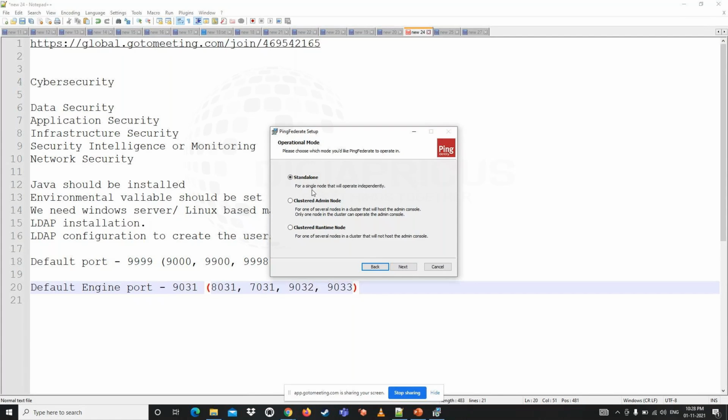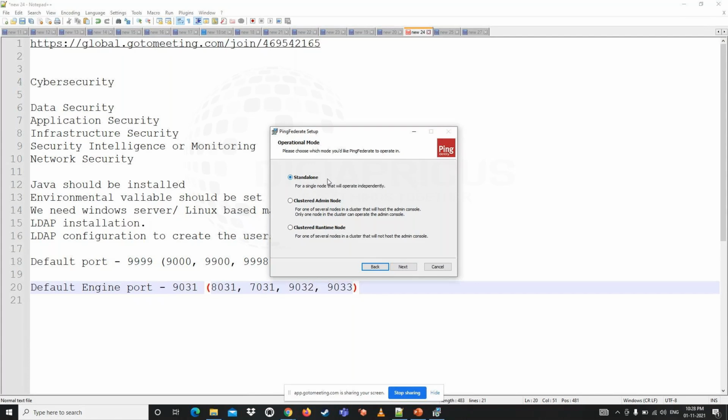I have a question. On the client side, when you are installing this, would you be going with standalone mode or clustered mode? If it is a lower environment, like a dev environment, you can go with standalone. It's basically based on the client requirements only.